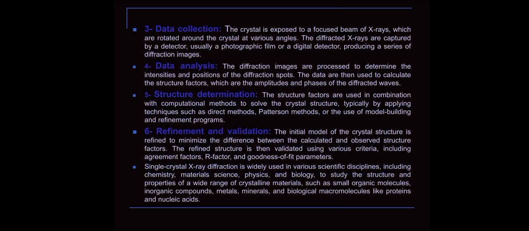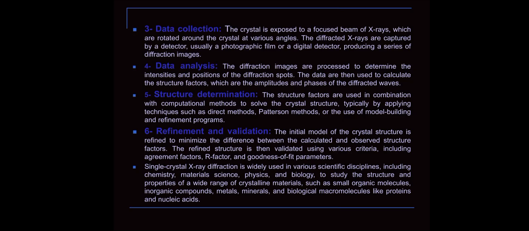Third, data collection. The crystal is exposed to a focused beam of X-rays which are rotated around the crystal at various angles. The diffracted X-rays are captured by a detector, usually photographic film or a digital detector, producing a series of diffraction images. Fourth one, data analysis. The diffraction images are processed to determine the intensities and positions of the diffraction spots. The data are then used to calculate the structure factors, which are the amplitudes and phases of the diffracted waves.